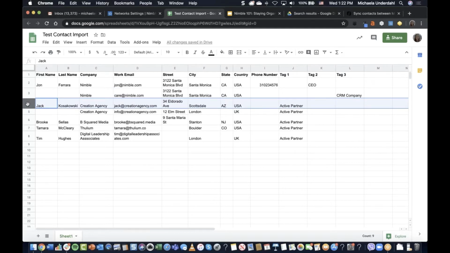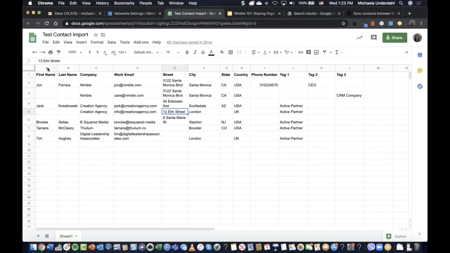So Jack is working from the United States, but his company is actually based in London in the UK. So we would want to create a contact record for Jack with his individual contact record. I want to see his US office's address, but also I want to make sure that on the actual company's contact record, I will have the contact information for the company and also the address where the company is based. So that's one thing to consider.